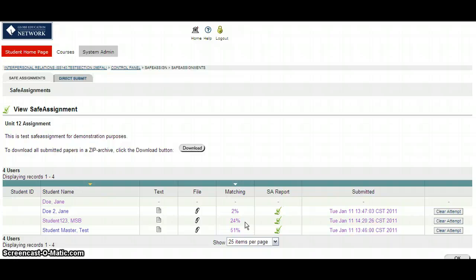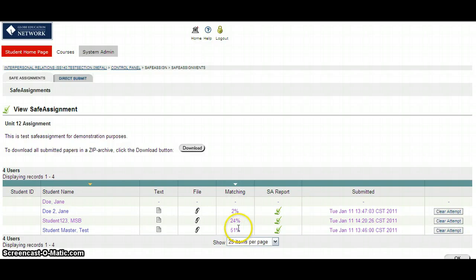And what you're going to want to do when you review the report is make sure that even though a student's paper might have matching information, they may have cited that information, and they may have used a direct quote or paraphrased information and included a citation in the text of the paper like they should, and on a reference page. And in that case, even though there's a certain percent matching here, there may be no need for you to follow up in terms of any sort of academic dishonesty action.